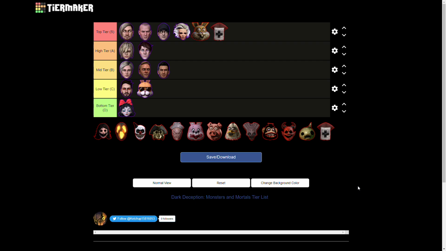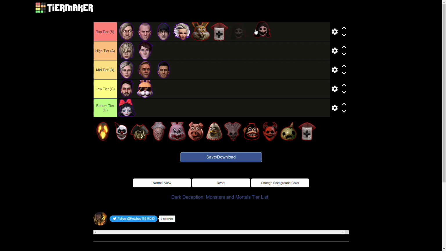We have one more monster which I want to put in S tier. And this might actually surprise some people, but I'm putting Agatha in S tier. Yes, I'm actually going to keep Agatha in S tier. I've been playing a lot of Agatha in Maze Escape lately, and in my personal opinion, she's still just as good as she was. She's more fair now.